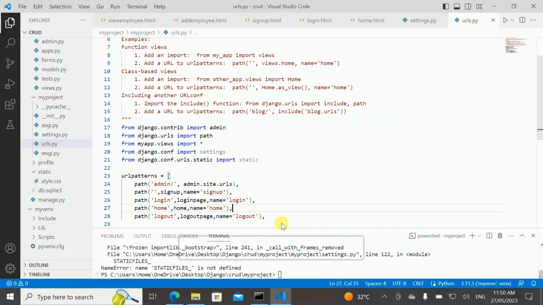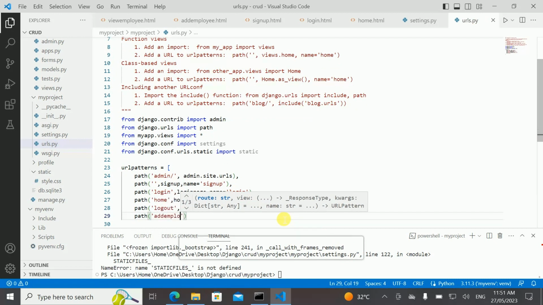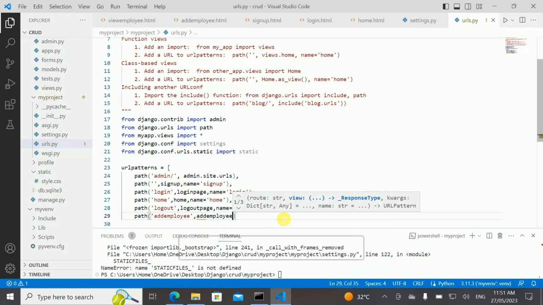Next path, add employee, name is equal to add employee.